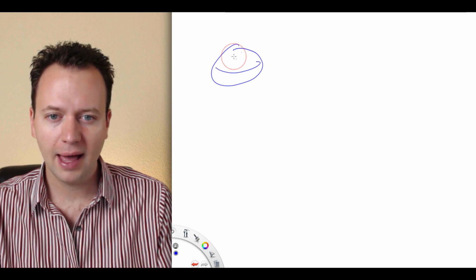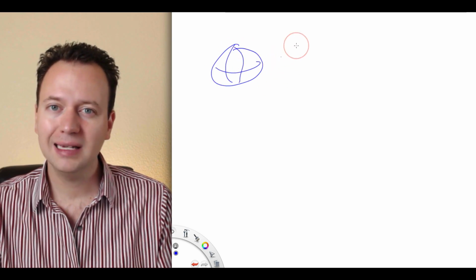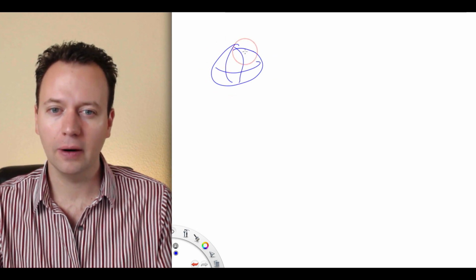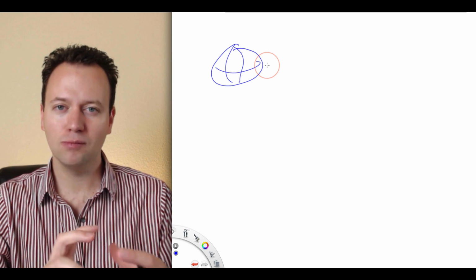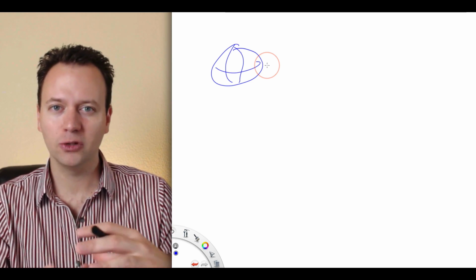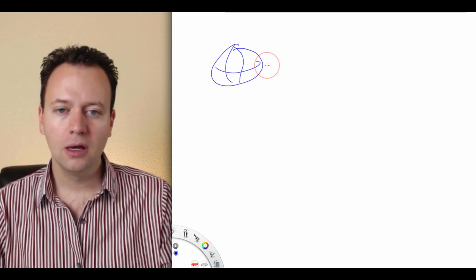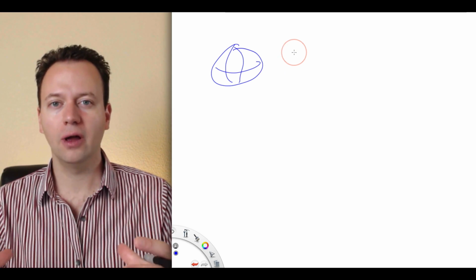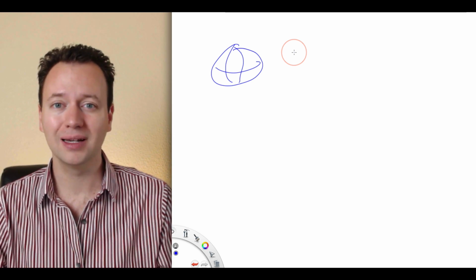So we have some sort of spherical snowball that looks like that. That's supposed to be a sphere, approximately. And it's melting at a rate proportional to its surface area. So why would that be the case? Well, the surface area basically is a measure of the contact between the ice and the outside conditions. So the larger the surface area, the more heat transfer there's going to be between the snowball and its surroundings.